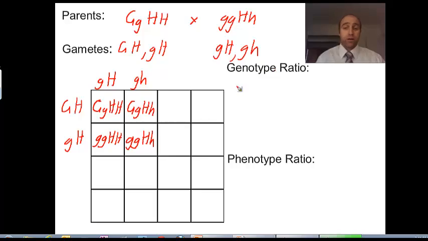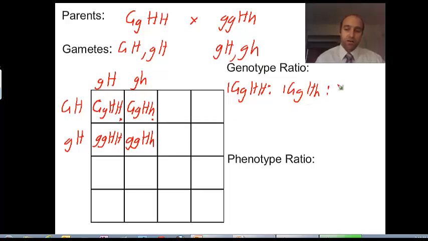I'm going to now write out the genotype and phenotype ratios. The genotype ratio, let's look at our first one here. I'm going to put a little dot down here to help me keep track of which one I'm working out. Big G, small g, big H, big H. I've got one of those individuals. The next individual I might write out is this one here. And I've got one big G, big H, heterozygous for both conditions.